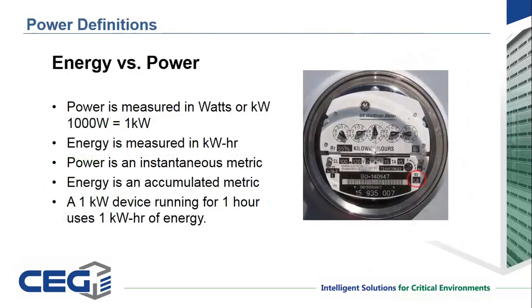Power is always represented as watts, or kilowatts, and a kilowatt is equal to 1,000 watts. Kilo is a metric prefix for 1,000. So power is an instantaneous metric. You can talk about a watt, but the consumption of power, how it's used over time, is represented as a kilowatt hour. That's what we get our electric bills for and what we pay against. That's what your meter records outside your house. So a 1 kilowatt device that runs for an hour is 1 kilowatt hour of energy.